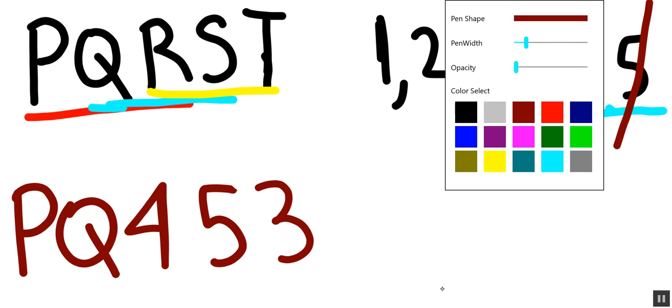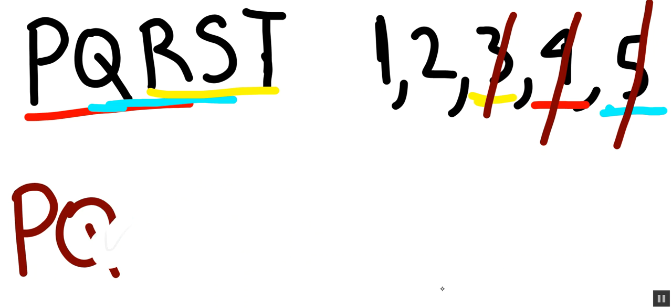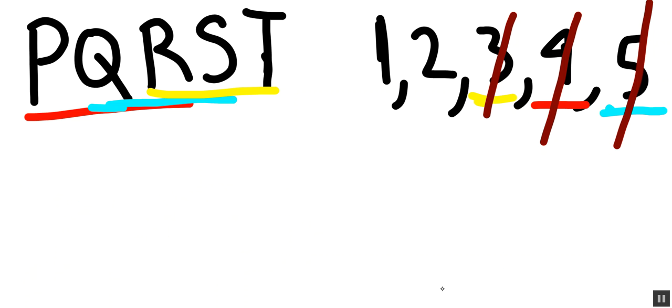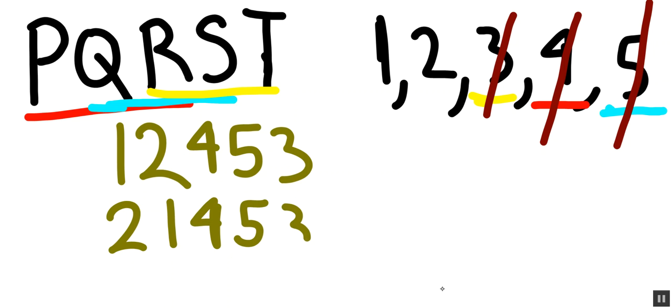So, what can we do to test? Well, we can test it out. Let's say we have 2 possibilities. I'm just going to go ahead and erase this because I would like some space, please. I have 1, 2, 4, 5, and 3, or 2, 1, 4, 5, and 3. Well, how do we know which one is the right number? Let's take a look at the first 3 numbers, PQR. Well, we know PQR must be divisible by 4.